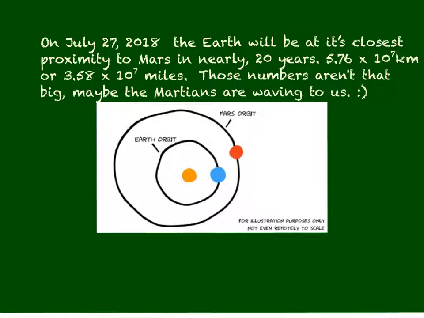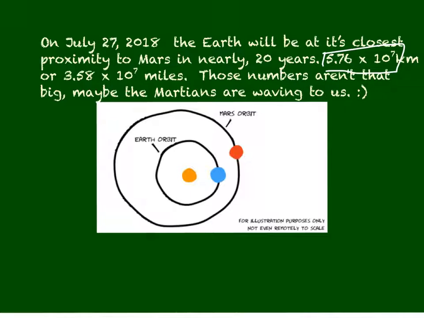So here we are looking at some scientific notation numbers. And remember, on your calculator, when you're seeing something like 5.76 E7, that means 5.76 times 10 to the 7th power. So that's how it would read in your calculator. Remember that E just means times 10, and then they're showing you the power of 10 here.